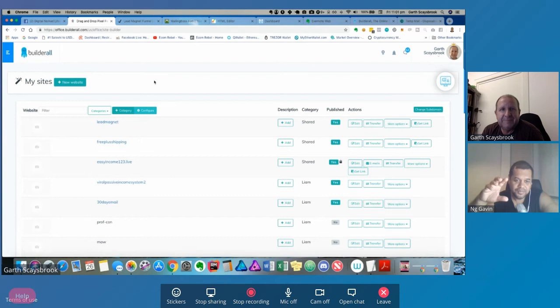Reconfigure the configuration of the email. I want the email on the bottom, not on the top. So that's why I went to him, and he's like, oh, I know how to do that. So that's why we actually did this. This was actually a real question that I had, and Garth said, well, let's just do a training about it. I said, yeah, good idea. We can use the content.